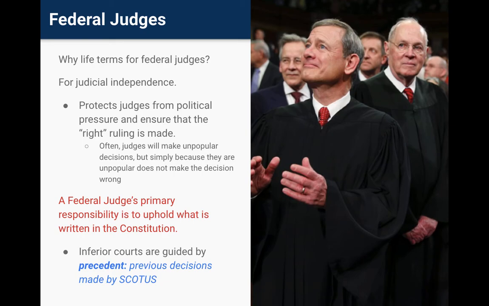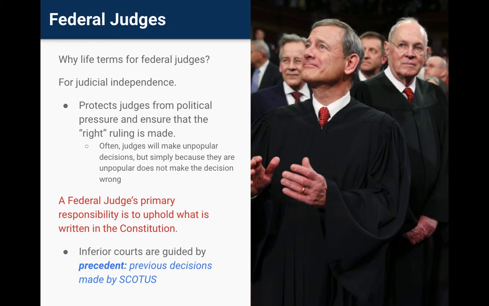Okay, all inferior courts, though, so like your district courts and your circuit courts, they're going to be governed by precedent. Okay, and what precedent is, it's basically previous decisions made by the Supreme Court. You see, I have SCOTUS down here. That's Supreme Court of the United States, SCOTUS. So any decision that the Supreme Court makes is going to create precedent or create a guideline for other courts who are facing similar decisions to then go about and make decisions. It also provides other guidance for federal agencies and different groups of how to enforce things, right?